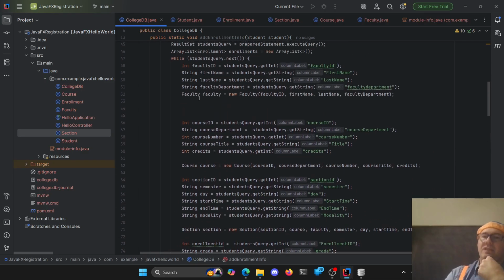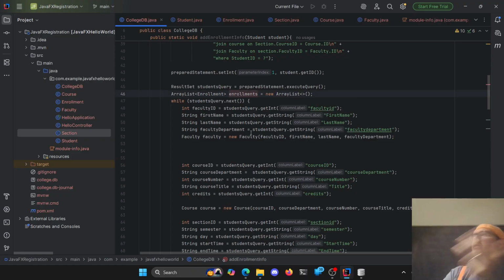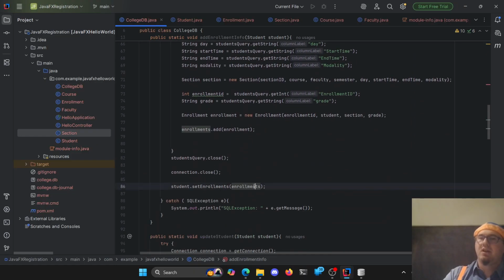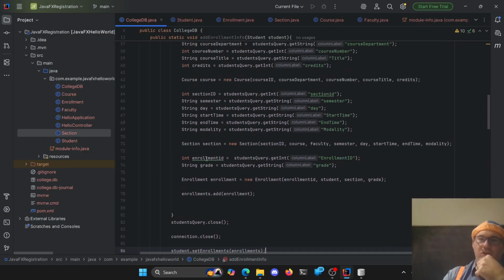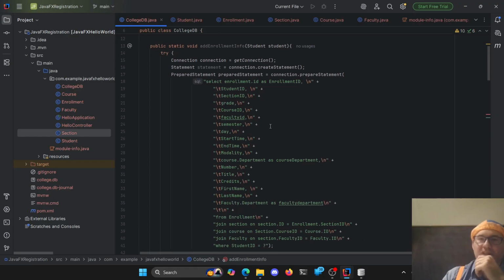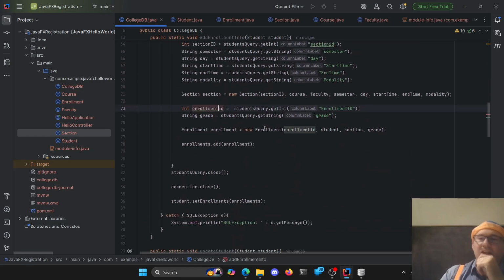All of that work to get this list of enrollments to go set it for my student object here. Or I guess we could just add it directly. But we could go get the enrollments and call add one at a time, or we could set, either way should accomplish the same task here. We'll go set it all. Right, so all of that now to get... there's a typo in enrollment ID. Oh, is it because it's lowercase? Because it's lowercase. That should be fine.